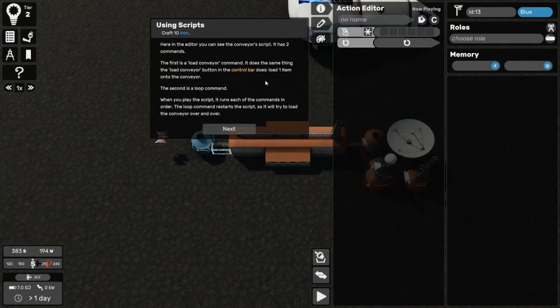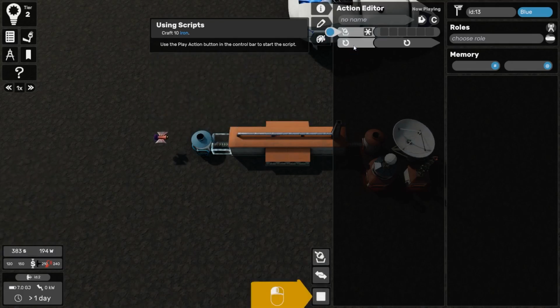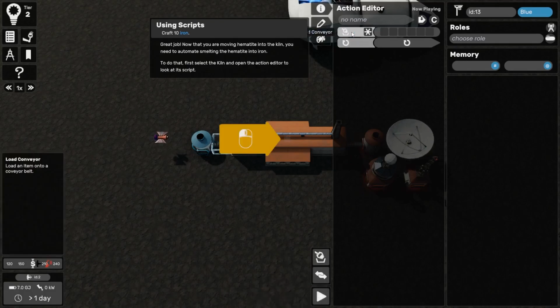Okay. Here in the editor, you can see the conveyor script has 2 commands. Alright. The first is a load conveyor command. It does the same thing, loads items onto the conveyor. Alright. The second is a loop command. Okay. When you play the script, it runs each of the commands in order. The loop command restarts the script, so it will try to load the conveyor over and over. Right. Okay, so... yes, I see. Okay.